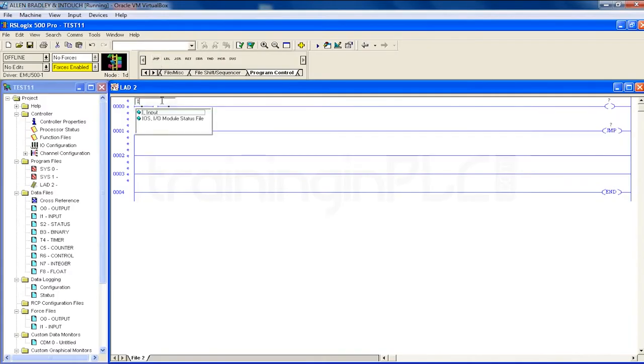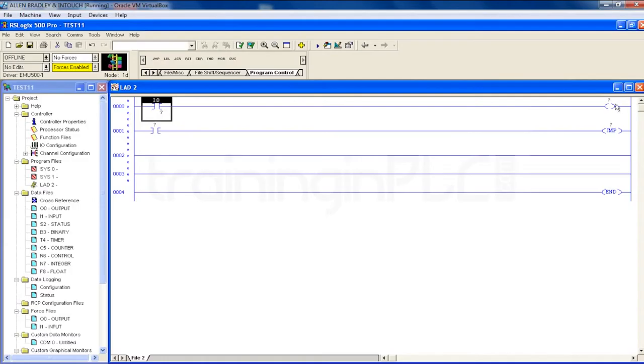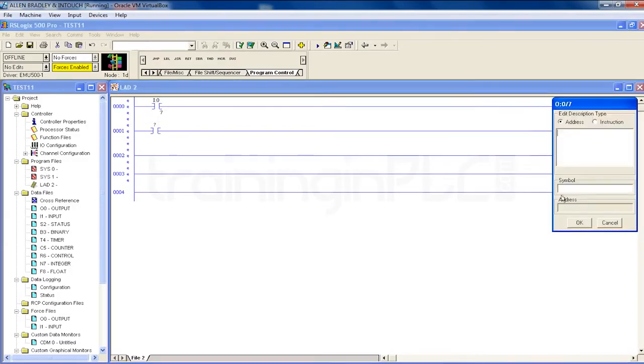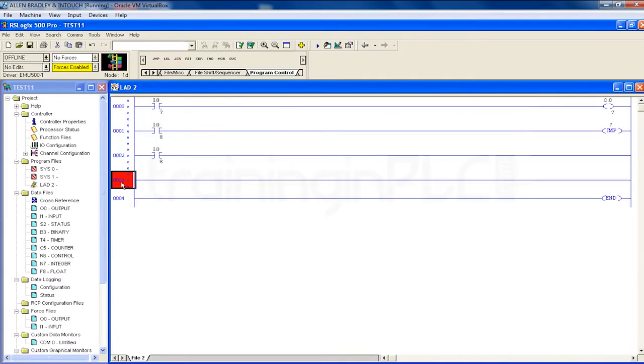Just give some random address. I'll give I colon 0/7 and the output is O colon 0/7. Fine. And give one more input here, which may be 8. Here also, first I'll fill this. Copy, paste.